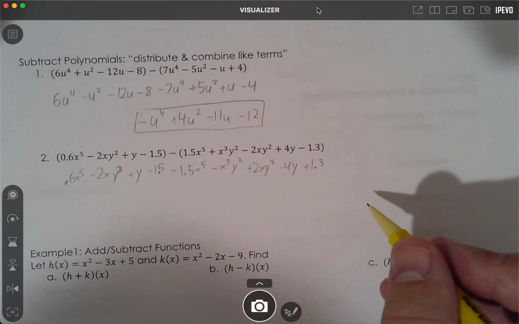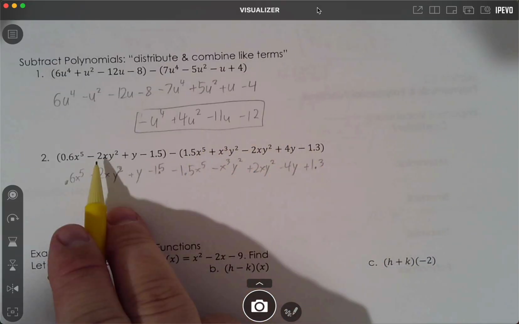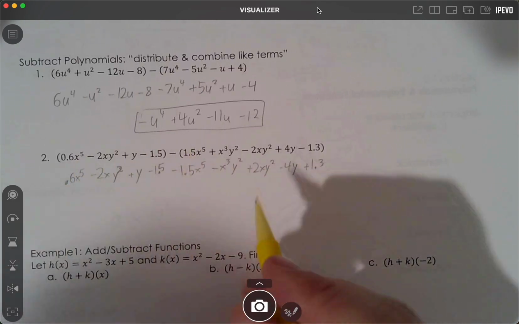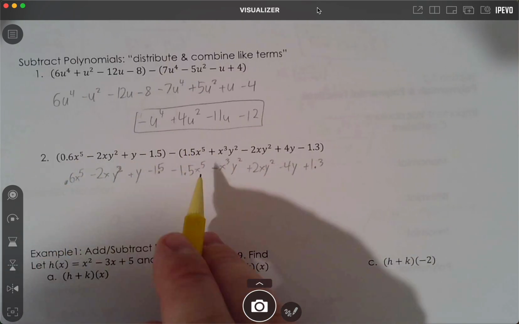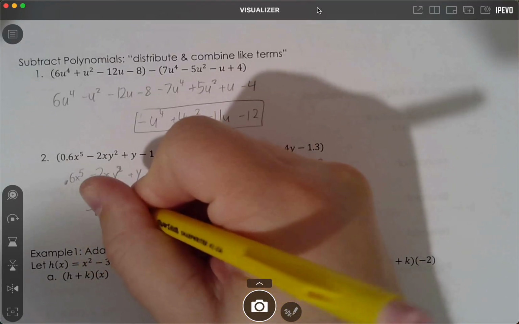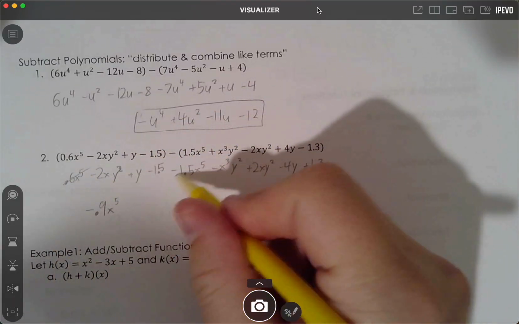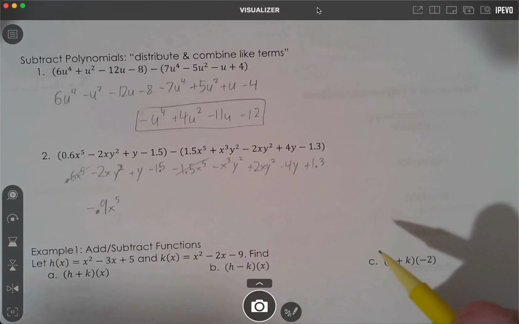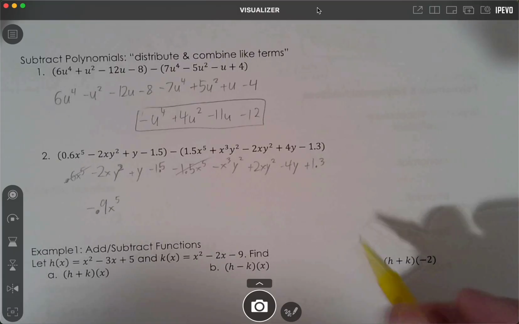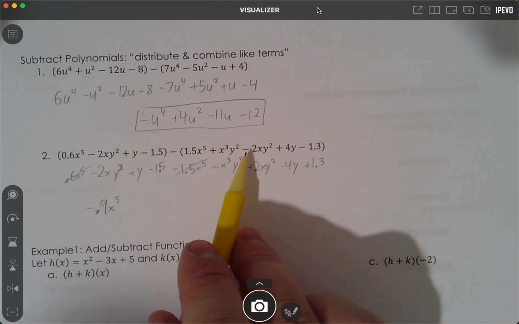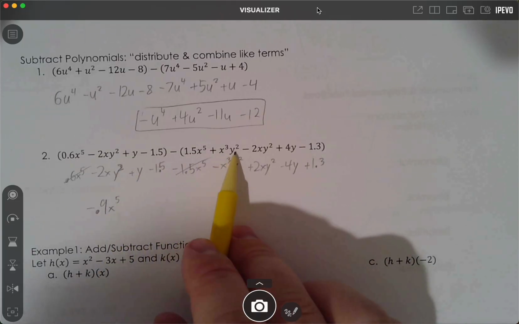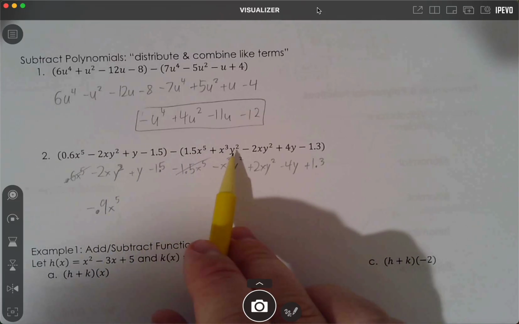Let's get combining. And notice that we have 2 of these polynomials, so we can kind of see our order here. It looks like the x to the fifth goes first in both. So a positive 0.6 and a negative 1.5 will be negative 0.9x to the fifth. You can, if you want, cross them out as you go, but you might not want to cross them out too intensely in case you need to go back and check your work. Now up next, they both have the 2xy squareds in some way, shape, or form, but I also see this x cubed y squared going next in this one, so let's take care of that.